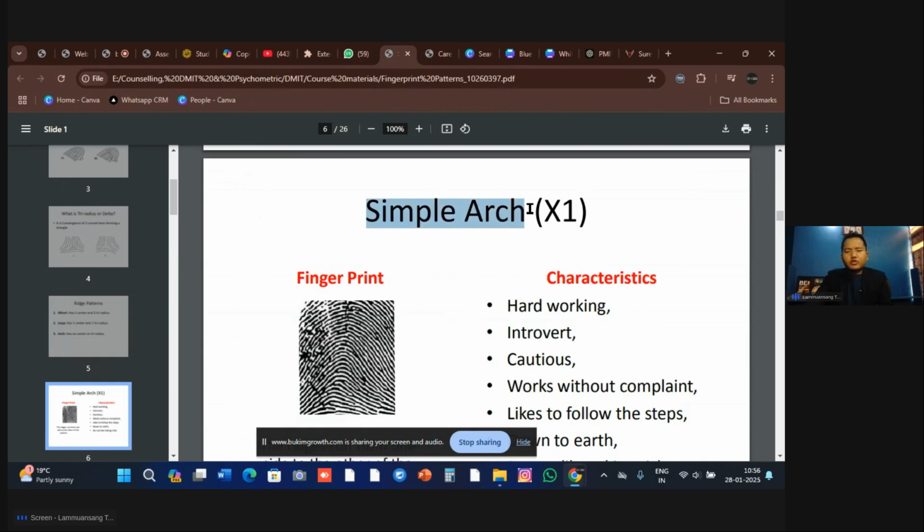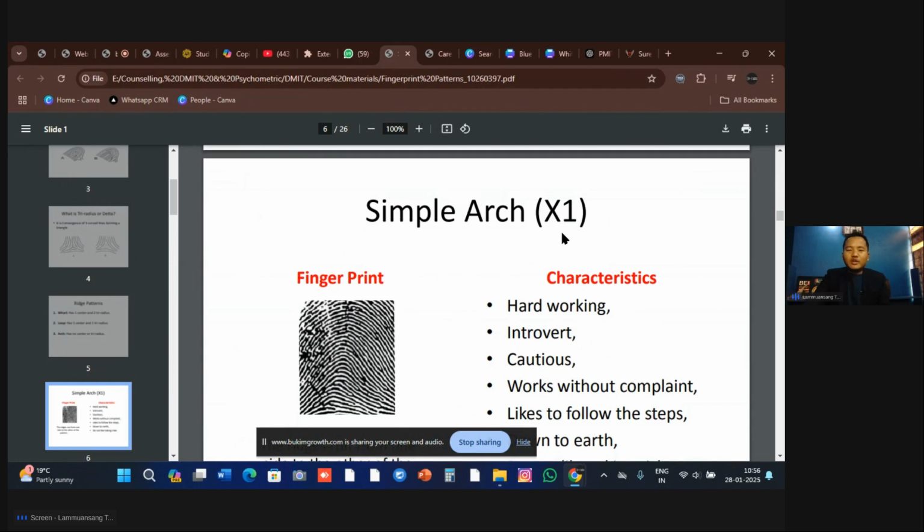No need to try to remember all the simple arcs and so on. It's very hard to remember. So just focus on X, because when we are making the report, we are using X1, X2, only the code. Whatever is written inside the bracket, these are the codes. Just try to remember the code. I'm trying to make this knowledge simple so that you can easily remember. For me it's very tough.